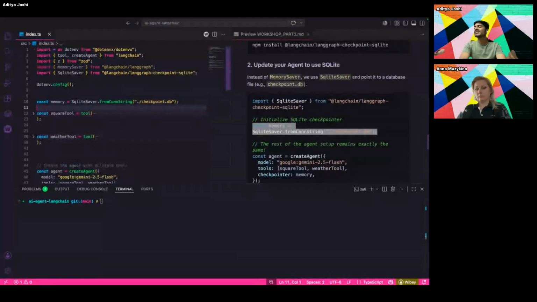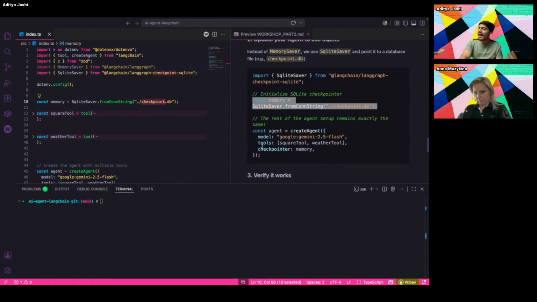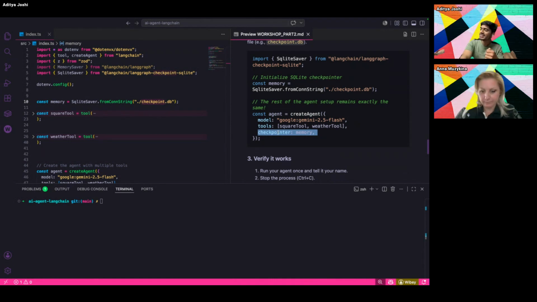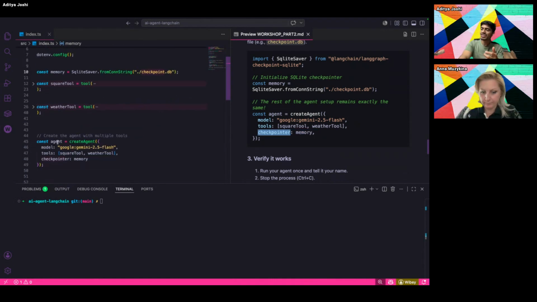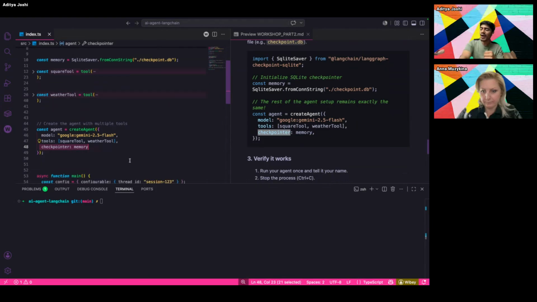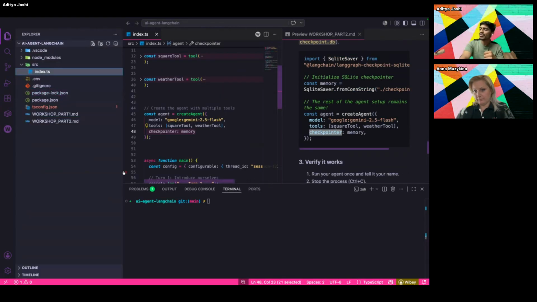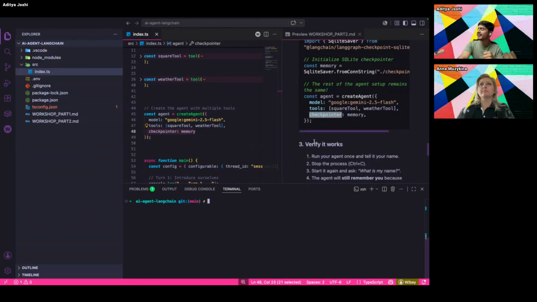And I'll initialize it. And I've given the database name as checkpoint.db. You can give any name, whatever you wish to, and the rest of the things remain the same, right? This is how exactly we define the checkpointing to our AI agent. No change in that because we already did that. And now once you run this, you will be able to see that a new DB will get created for us, right? So let me just run this.